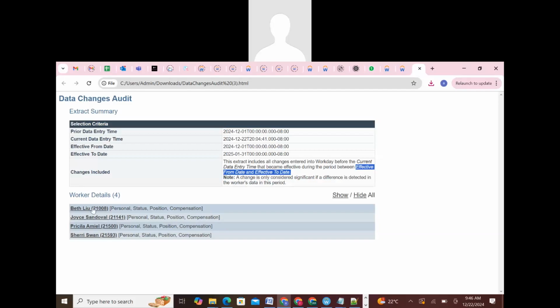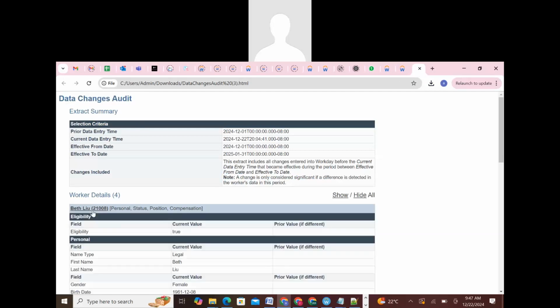Okay. Let's see why this employee is extracted. Previously, the main output file was the XML file, and this is the data change audit file. What are the changes for that employee? We can identify using this file, guys. Let's open the first employee.